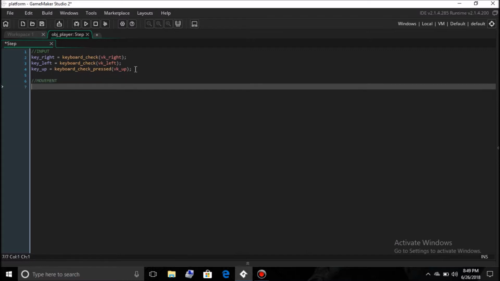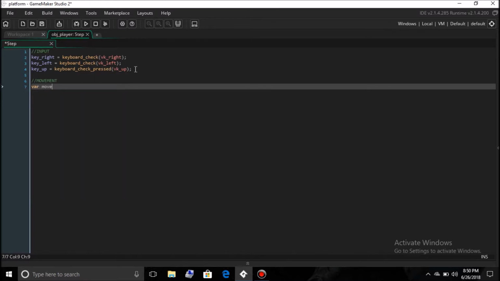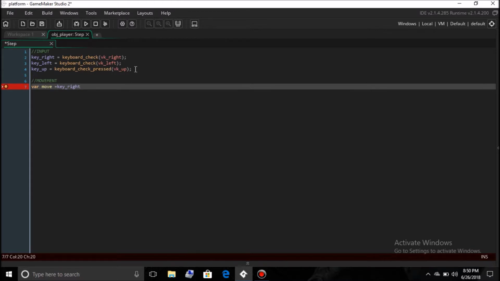So this line of code will control the movement, and for move equal key underscore right minus key underscore left. So if you are moving right, it will be a positive, and if you are moving left, it will be a negative.